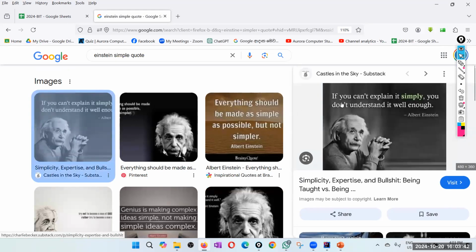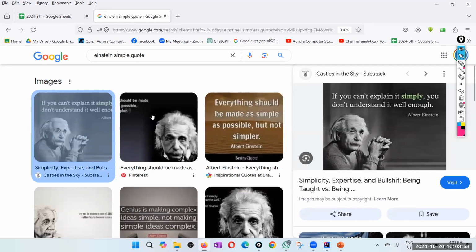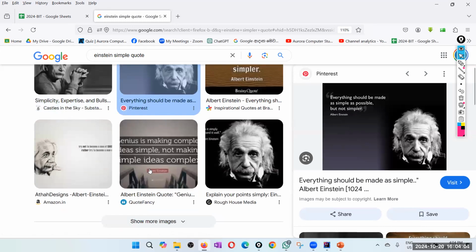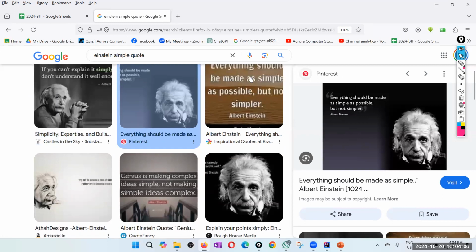Right, so this is one of thing. If you can't explain it simply, you don't understand it well enough. So that is why I'm asking question from you guys. If you can't explain it simply, you have not understood. I know that you have not understood. Most of you guys have not understood because you don't explain it. But that is not what I was looking for. This is the other one. Everything should be made as simple as possible, but not simpler. Okay. So everything must be made as simple as possible.